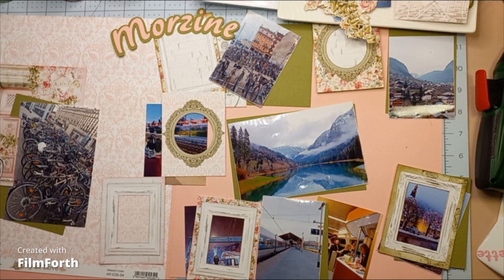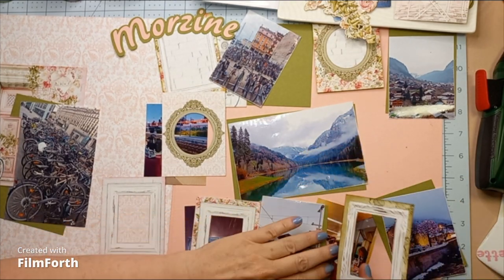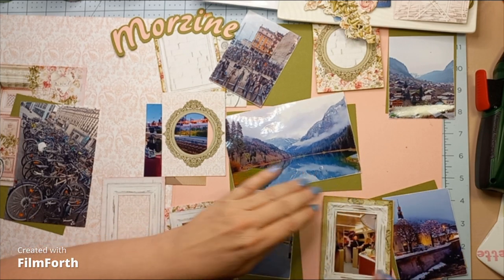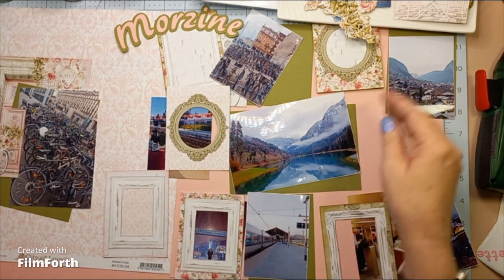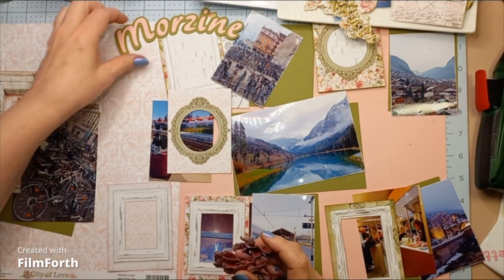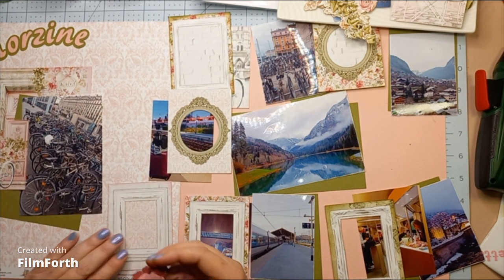And guys and girls, because I am very late with all my stuff because of my injury, I will then finish my page and I will post it once I'm done with everything. So I'm just going to start putting my things together to show you how I do. So this is going to be my title here. And now I'm going to start doing my flowers.